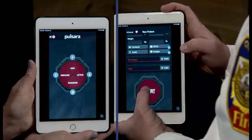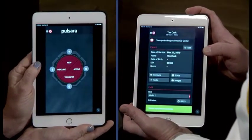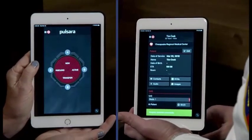Correct, yeah. And I can show you a case. Just as a reference point, the one I'm using here is going to be the EMS provider, and the one that I'm holding is the emergency department. The one you're holding can be a care team, either a neurologist or a cardiologist coming into the whole system. We're able to hit alert. It takes us maybe 30 to 45 seconds to get all that information in there, and then the emergency department would receive the alert.